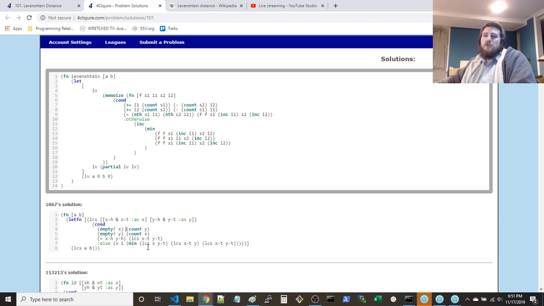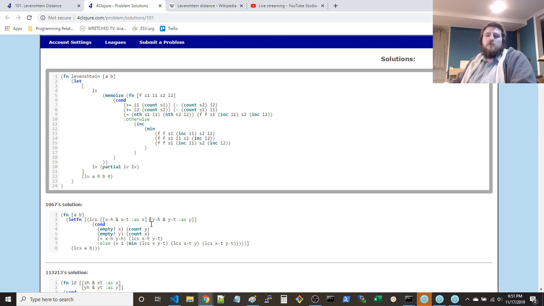Oh, that's interesting. They did something else that memoizing wouldn't work on. Well, I'm not sure if it matters. No, it does matter if they do it this way or not. Yeah, it's not memoized. Maybe you don't need to memoize it though. I think you do not need to memoize, otherwise you do a lot of extra work.